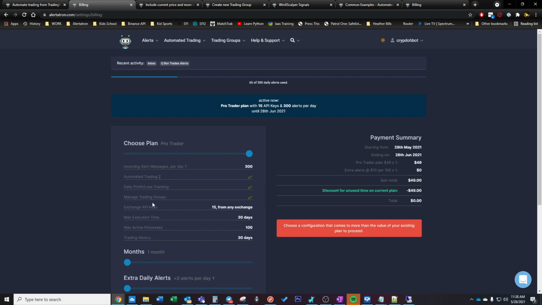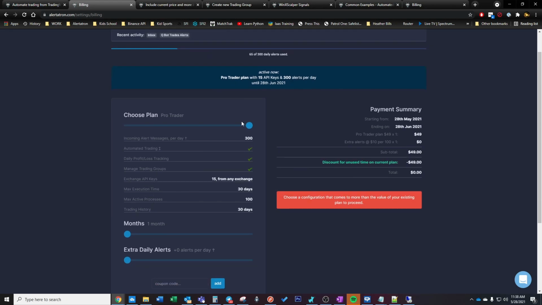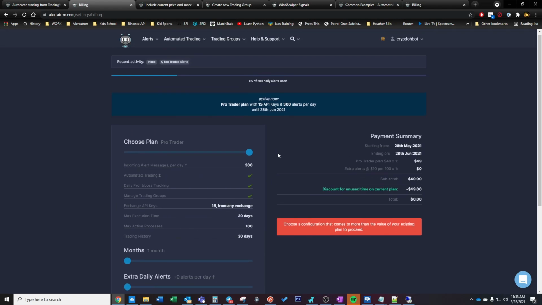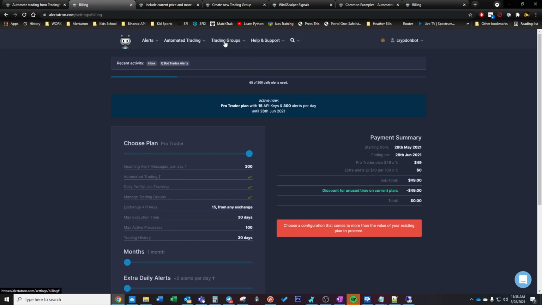and the, where is it? I believe it's the trading groups tab. The reason we want to have the trading groups tab available to us from the pro trader account is because it allows us to set our signals up to allow variables to be input into the signals. So you don't have to create multiple different signals. You can just have one with variables set, and then you can have your alerts coming in from TradingView, and it replaces the variable with whatever you put in the signal. I'll show you that later.